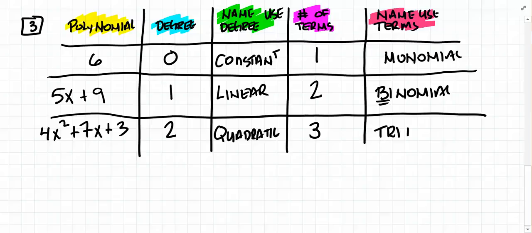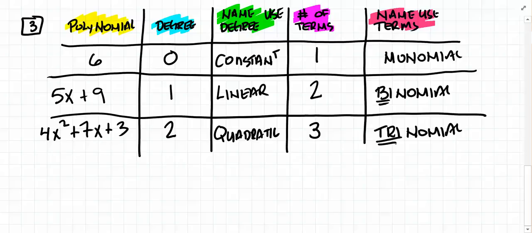That makes sense because tri stands for 3, like triangle or tricycle, so I know I have 3 terms. So if I'm talking about a quadratic trinomial, you have a visualization of what that should look like: 5x squared plus 2x minus 8. That's a quadratic trinomial. So there's all these words that we can use to describe polynomials, okay? All right, let's keep going.